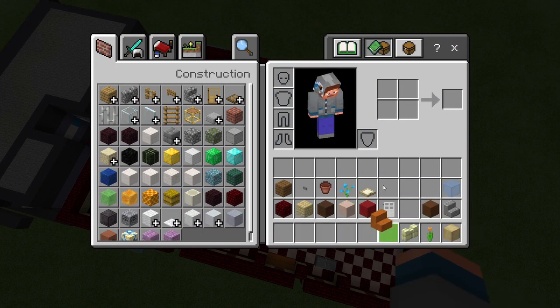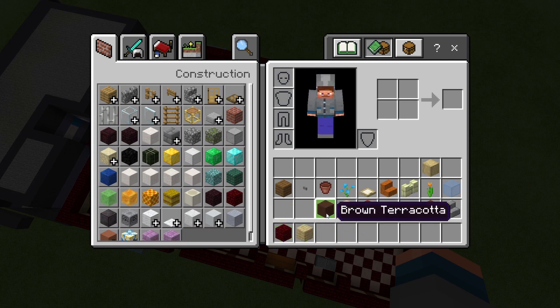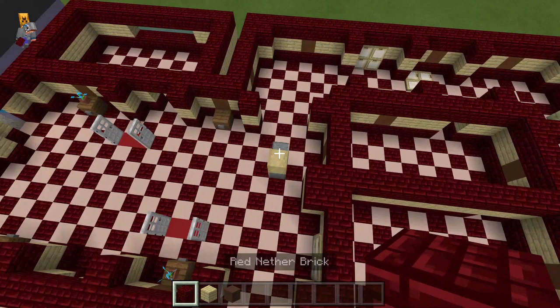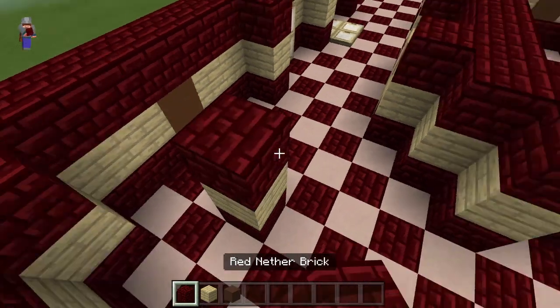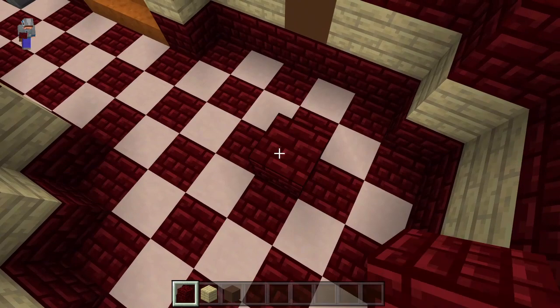So what we're going to do now is just grab out your red brick, birch, and brown terracotta. And we're just going to place these pillars. One away, so we go diagonally. One away from that one, and two away from that one. Okay. And then we're going to leave a gap of one again, diagonally. Do that, and that. Whoops.